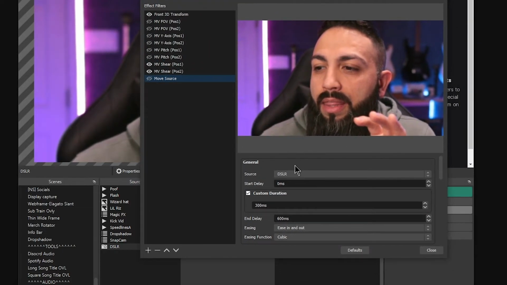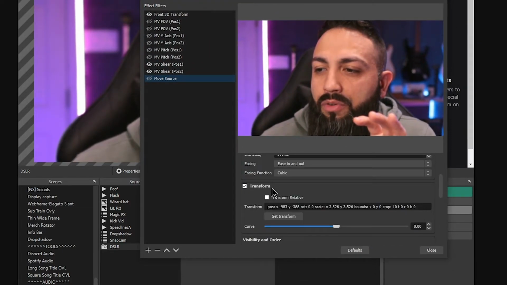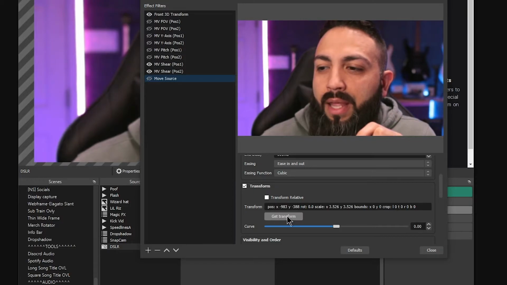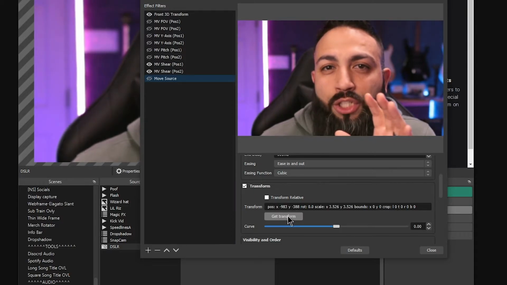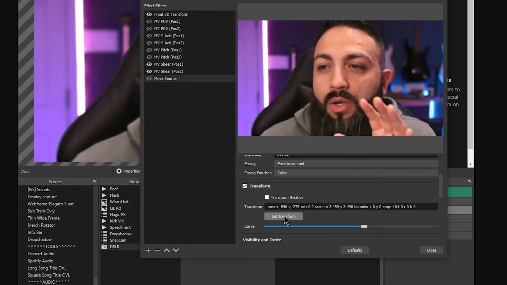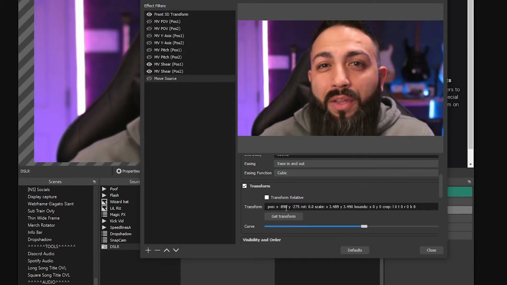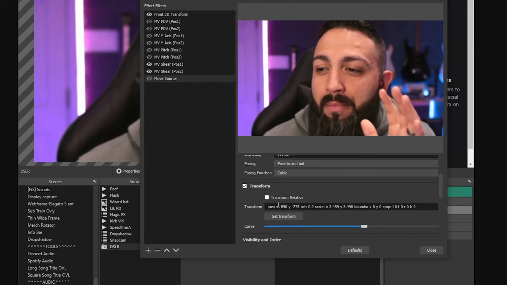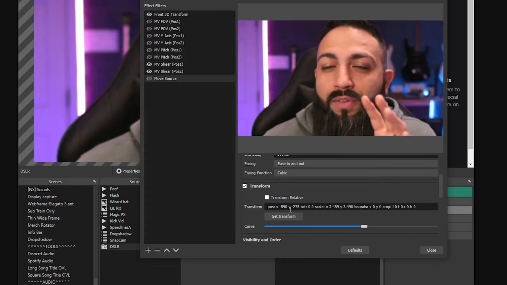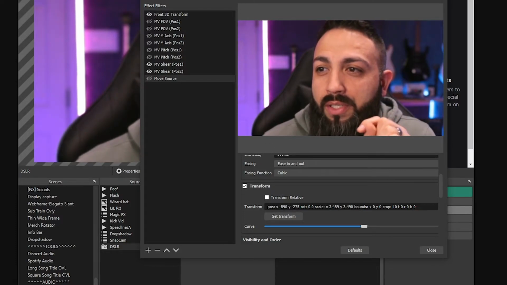middle. And then going back to that filter, scroll down to where we were at transform and click this button that says get transform. What that's doing is it's getting all the numbers for the dimensions that we've just created by stretching out our source.